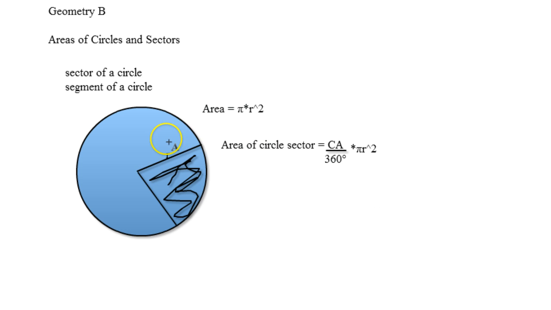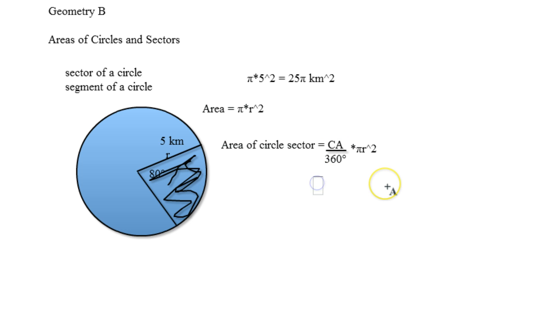Now let's start giving some numbers to this. Let's say that this was 5 kilometers, and let's say that this central angle was 80. Let's keep it unpredictable, not nice numbers like the book. The area of the circle is pretty simple: pi times 5 squared, which is 25 pi kilometers squared.